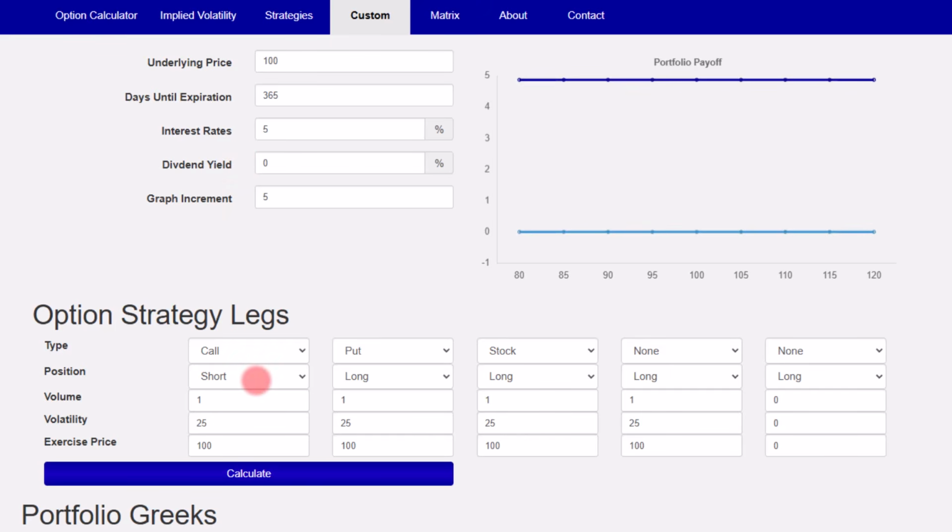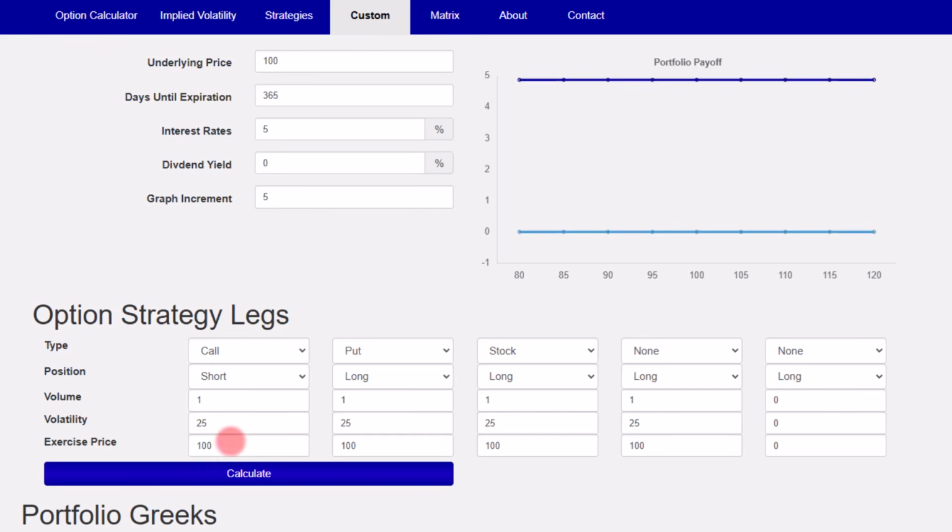And down here, I'm going to enter different strategy legs. So you can see that I've got call, put, and stock. Those are the three pieces or the three ingredients that we need for a conversion. So I'm long stock. Now they make you say 1 unit, which really means 100 shares. And I'm also short the call and long the put. So if I'm long stock and I have a synthetic short stock position, these two, we should be neutralized.